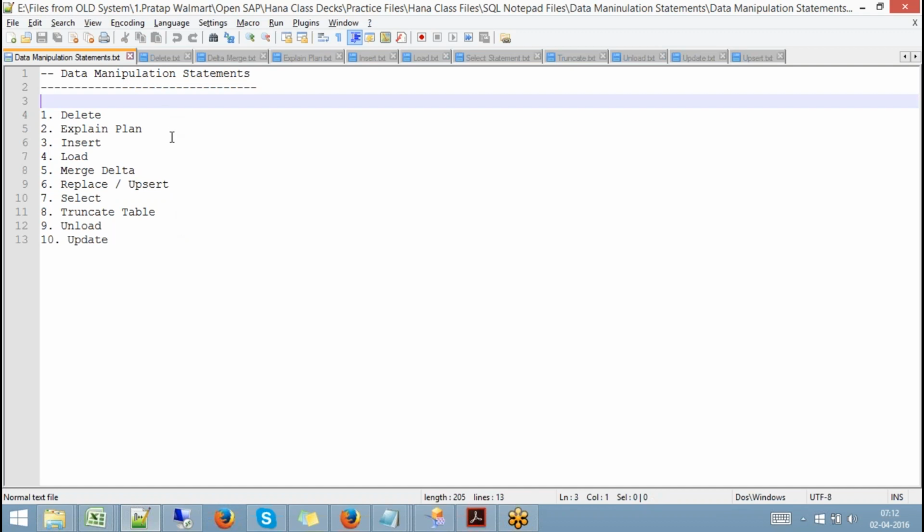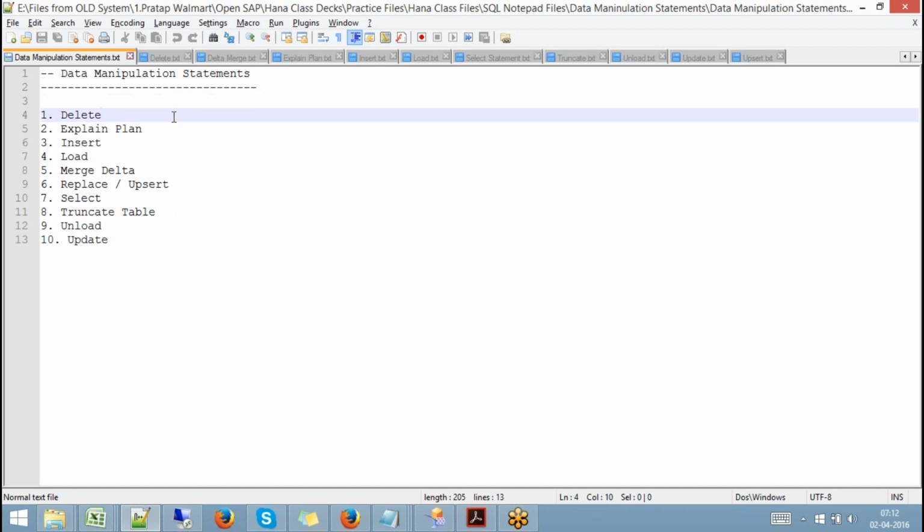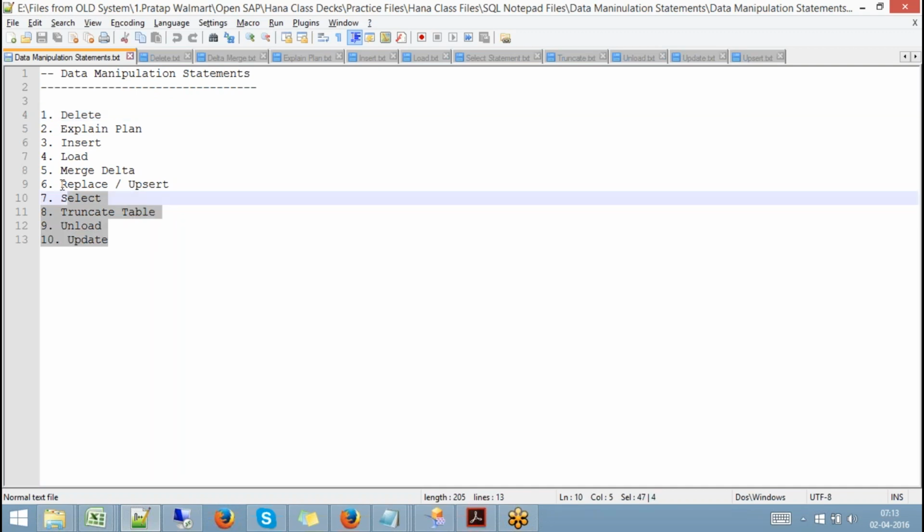Now we've seen DDL statements, data definition language statements. Then we have to look at data manipulation. When you say data manipulation, you're going to manipulate the data that we have in your database tables. Let's say I have a table. You would like to insert a new record into the table, or delete some records in the table, or select, or read some records, or update some records. So when you want to manipulate those records in the database tables, we go with what? Data manipulation statements. Okay.